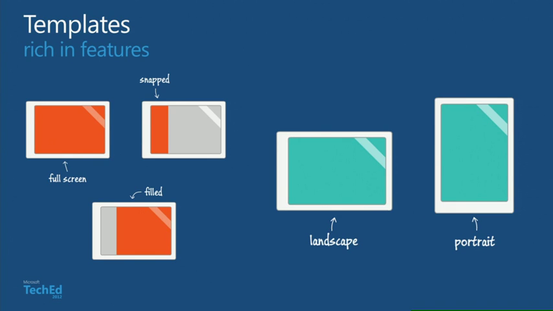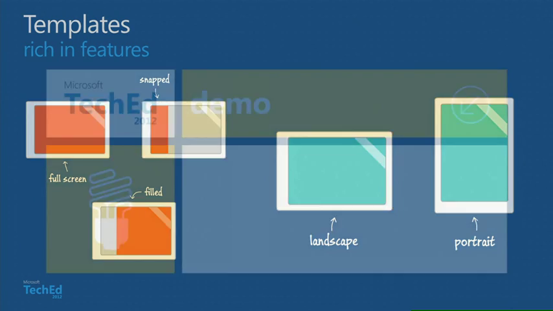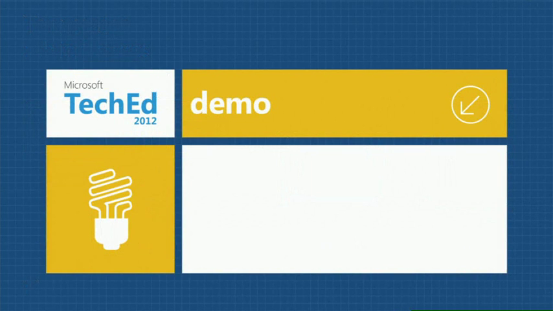The applications that you build for Windows 8 are going to be run on a wide range of devices, right? You're going to be using a 10-inch tablet all the way to a full-screen HD display, as you're seeing here. So for the apps that you build, you have to put in a lot of thought so that they scale up correctly. We have taken care of all of this in the templates as well.